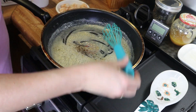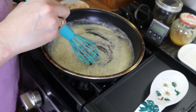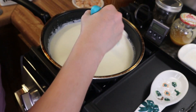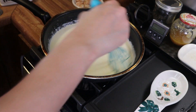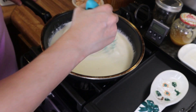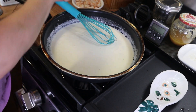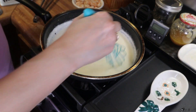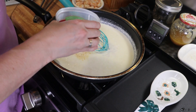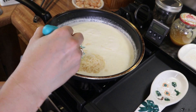I can always add more later. Then we're going to slowly add in our cream and milk. Now that that's all in there, I'm just going to let this heat through — it should take about two to three minutes to heat through and thicken up slightly. Then we will add in our cheese. That has thickened up nicely, so I'm going to add in my cheese. You can add as much or as little as you want — I'm going to do about a half cup. I'll stir that in and turn my heat down to low.